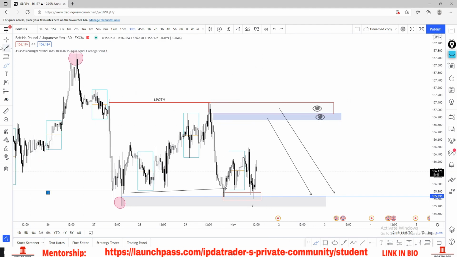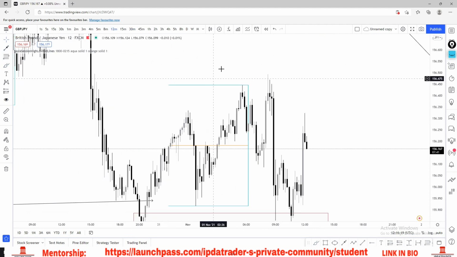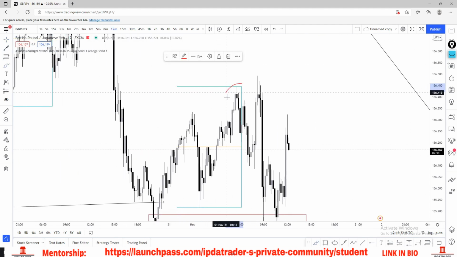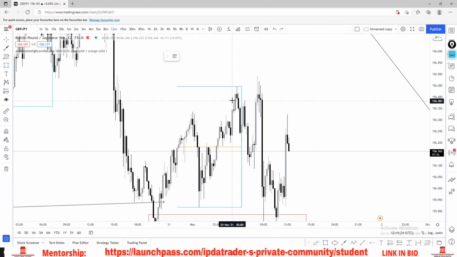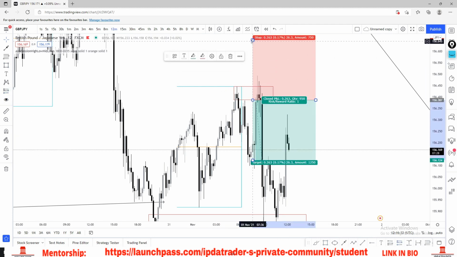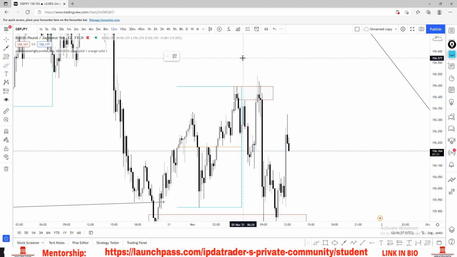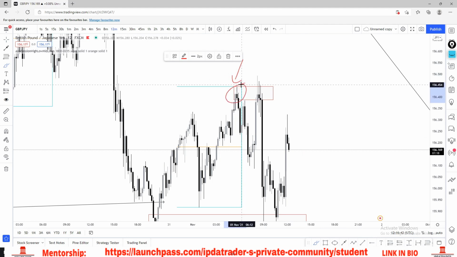So if we look at the first rule over here, we zoom in, we can see maybe even a lower time frame. We did have some sort of point of interest over here, right? This is potentially an order block for many of you that you were potentially watching today, and you potentially took a sell position over here, and you can see how quickly you got taken out. And that is because this point of interest over here is actually sitting on liquidity. Matter of fact, this is an Asia high liquidity, so you know with probability that is going to get taken out, hence why this point of interest over here fails, right?